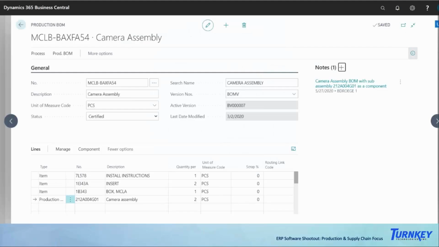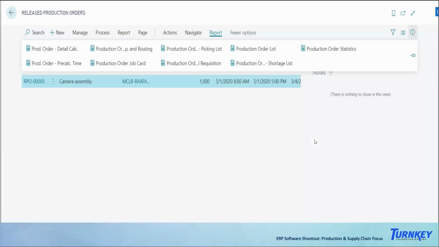The first thing we talk about is maybe a production BOM. Again, this is kind of an assembly capability here, and what we're doing is putting a Wi-Fi camera together as our example. We're going to build the camera assembly as a subcomponent, so there's a BOM within a BOM, if you will. And then this is the finished good we're producing at the end. We're actually boxing it, staging it, putting instructions in the last stage of it before it goes out the door. So that capability is built in to do multi-tier or multi-level BOMs, pulling the appropriate components into the application and the process.